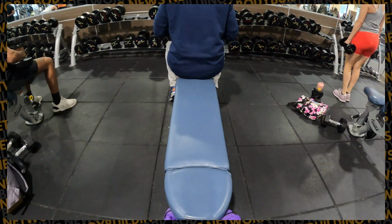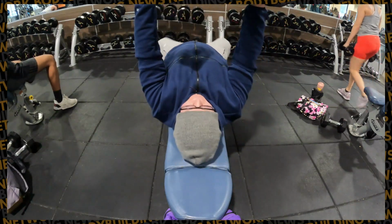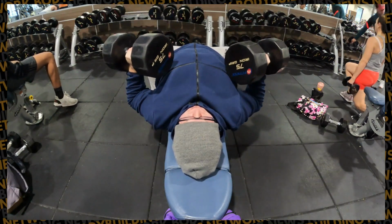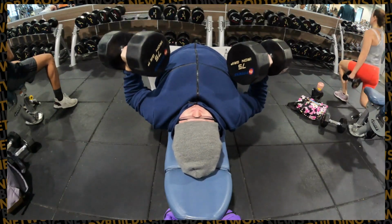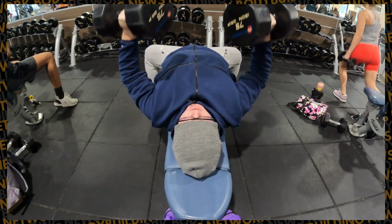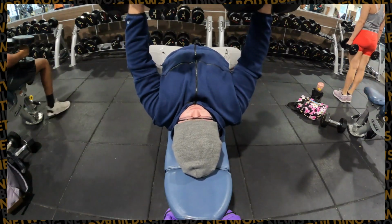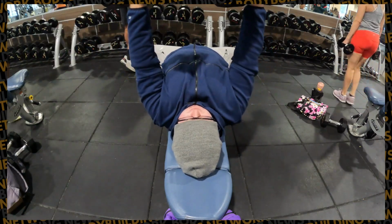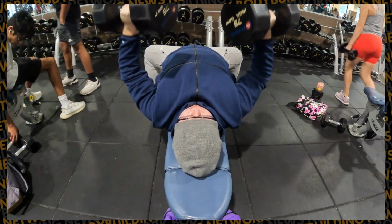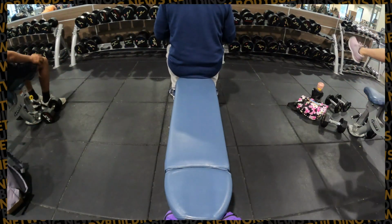But for this exercise specifically, I have a lot of issues with the right shoulder, which is my bad shoulder. Something you'll notice as we press here is it looks like I'm almost canted, like my body's favoring that right arm where the dumbbell is going lower. It's been years of me working on this, trying to make sure it's nice and balanced, but there definitely is an imbalance that I continue to try to address. If you guys have any mobility tips and tricks, or if there's a different exercise I can do besides a dumbbell press to work on that imbalance, please let me know.